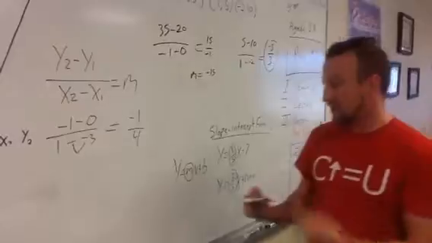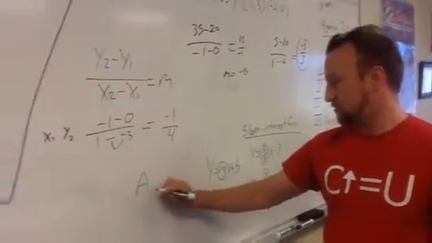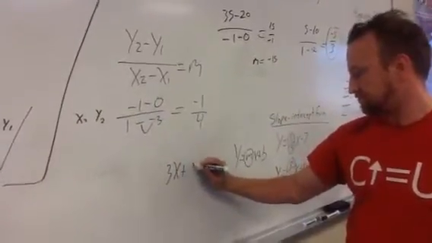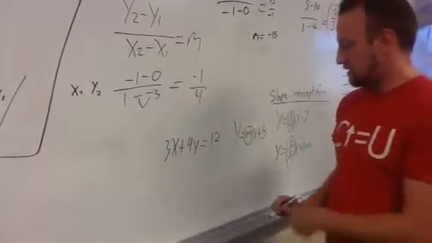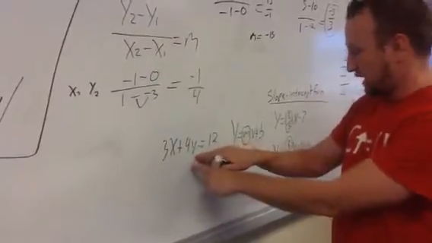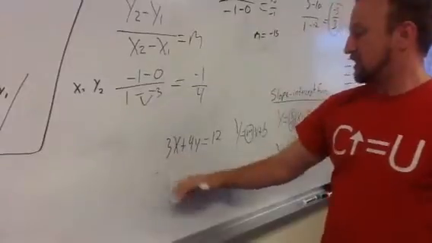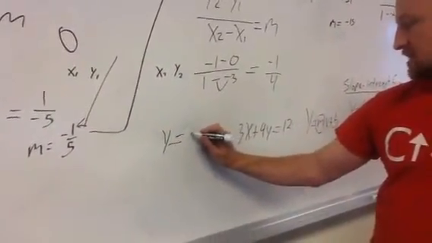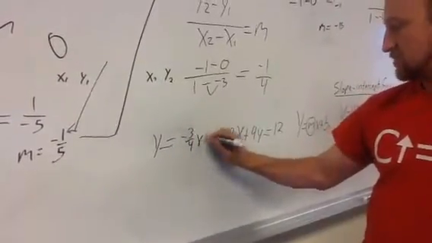The only time that you could have work is if they try to trick you by putting it in standard form, something like 3x plus 4y equals 12. You may not know right away if it's parallel or not. You would first have to solve for y. So let's look at this equation real quick, and let me ask you, is that parallel with this one? y equals negative 3 over 4 x plus 2.